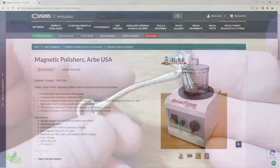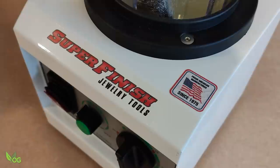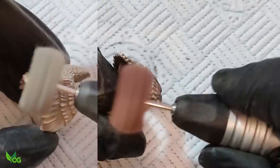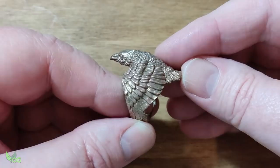However, these machines aren't cheap. Here in the UK, these polishers are £315, so that's not an ideal choice for amateurs on a hobby budget. They're aimed at those that can offset time against cost. In fact, let's try to prove that. I polished this Raymond ring in my usual manner a couple of weeks ago, and I think I can do away with the coarse, medium and fine polishing stages here. So let's finish this one off.